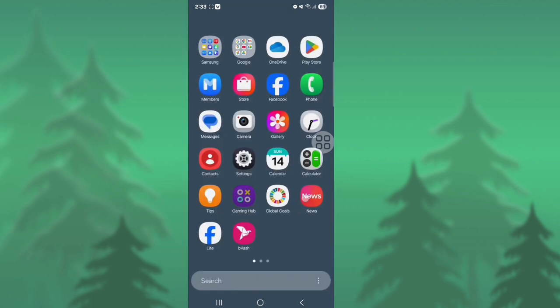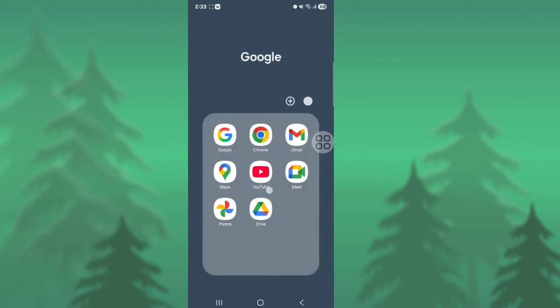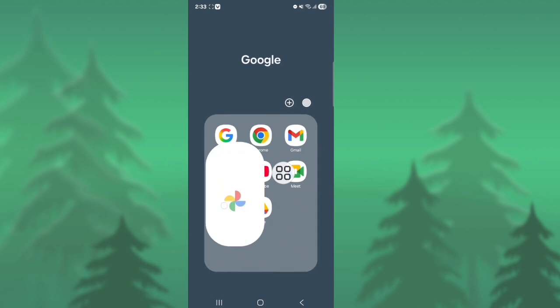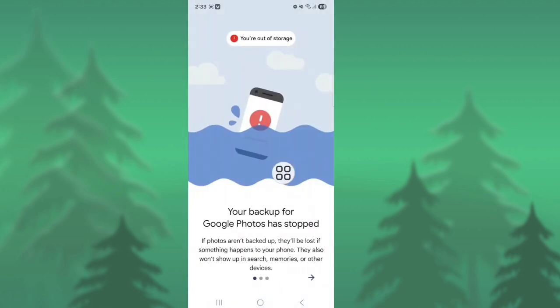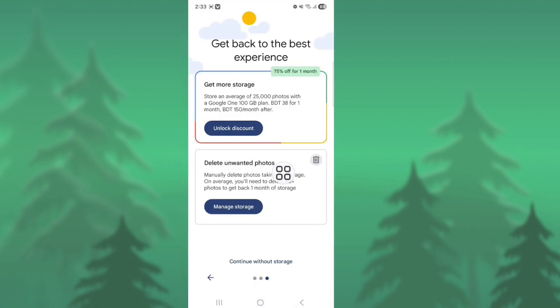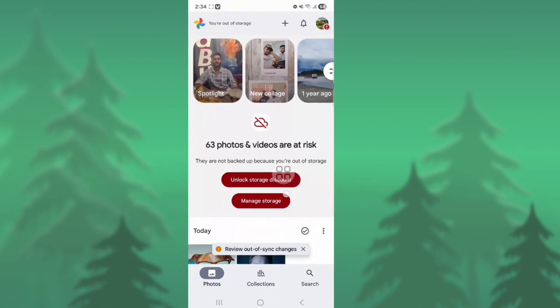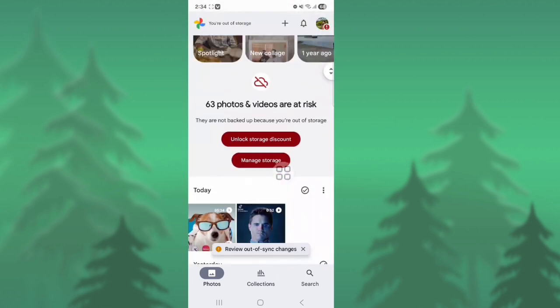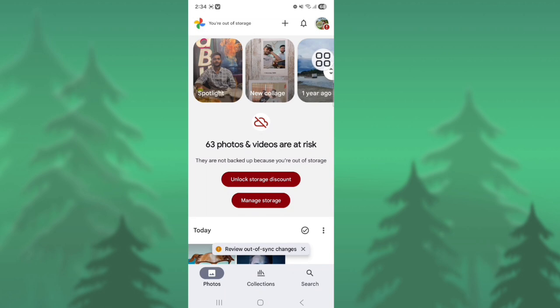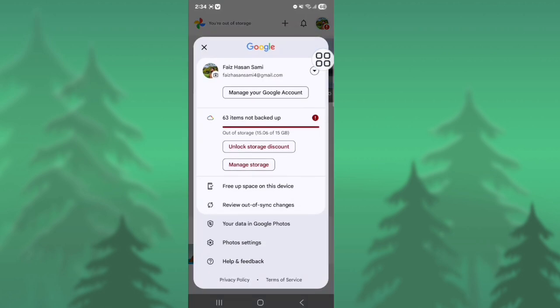First of all, you go to your photos. Next, your profile icon. After that, tap on settings.